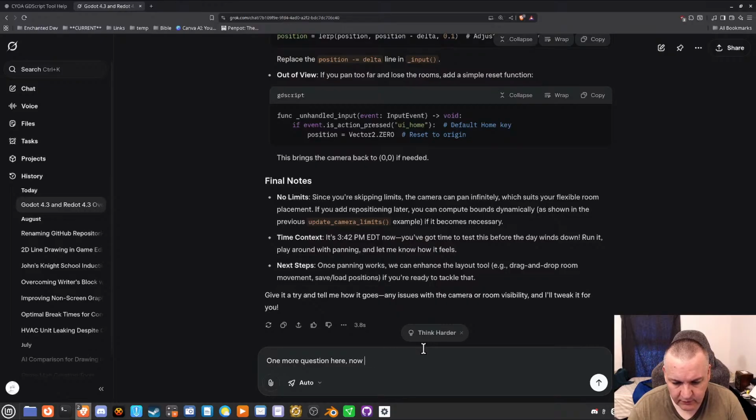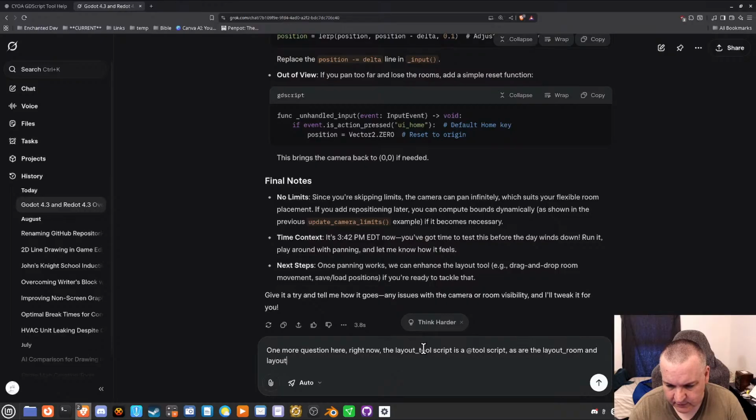Right now, the layout tool script is a tool script, as are the layout, room, and layout door scripts. And I'm keeping them that way until I've got all the functionality in.